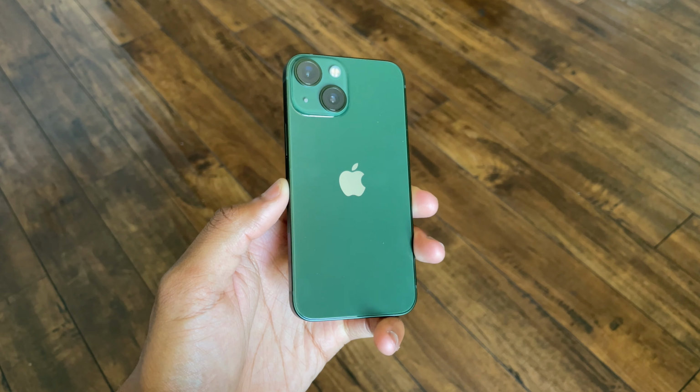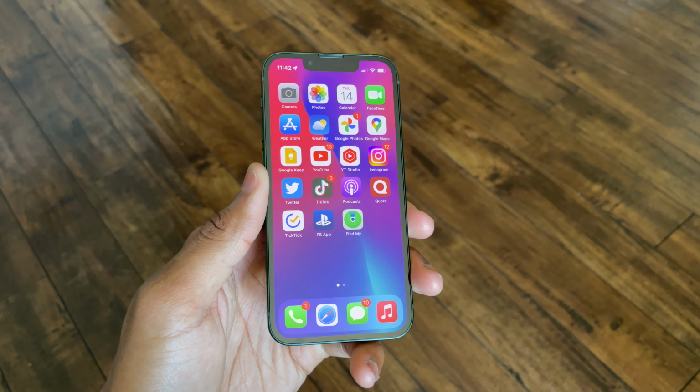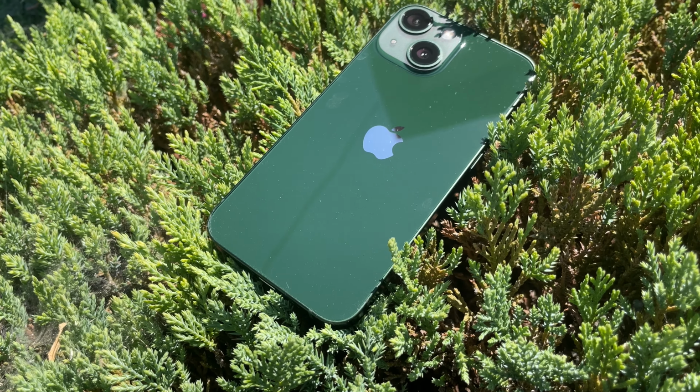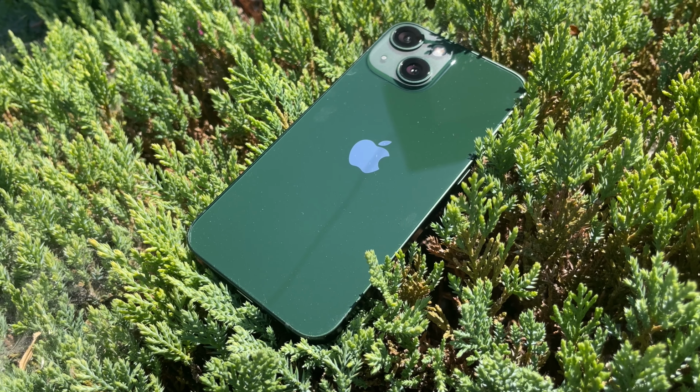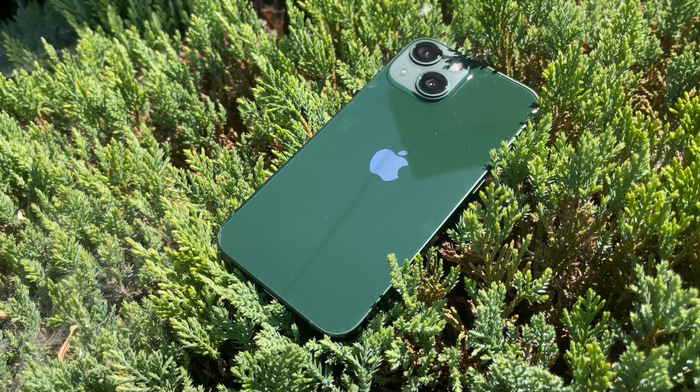I wanted Apple to find a way to put a much better battery in a mini. I wanted to see what the mini will look like without the notch, and I wanted to see what 120 Hz will look like on a mini. And even though the mini series faced some criticism, I feel like Apple has given up on it too fast, and they could have ended the series with an amazing phone that could have boosted their sales even more.